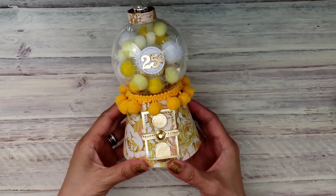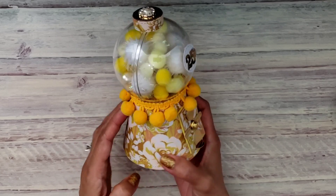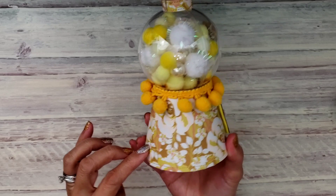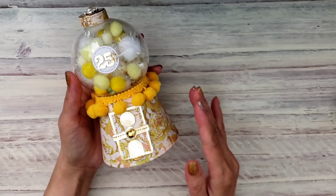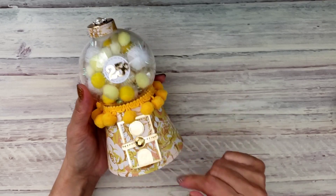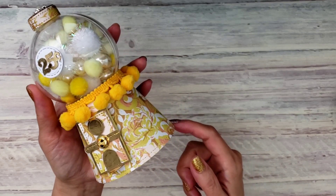For my first project I did use an SVG file — I've made it before but I wanted to create another one — and it is the gumball machine. Here is the one I made, and again I'm using the Maggie Holmes Garden Party. I love this beautiful floral. This time the only thing different is I did do some stitching, in case you didn't notice.